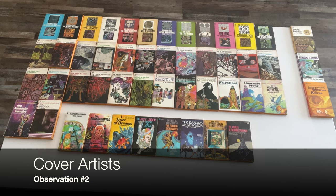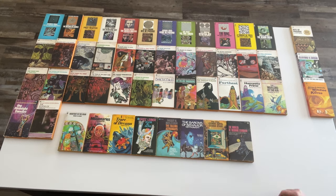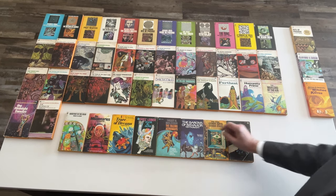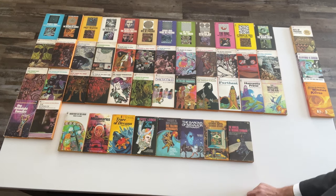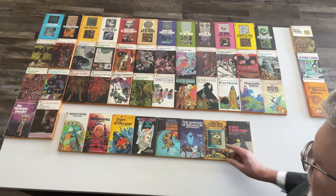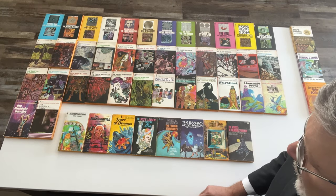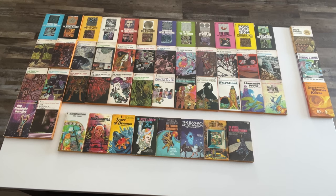Observation number two: Leo and Diane Dillon did the cover art for 35 of the 38 novels. The three which they didn't do had art by Davis Meltzer — that's Humanity Prime, The Warlord of the Air, and The Midnight Dancers. In the Apocryphal Eight, there's a variety of artists. Leo and Diane Dillon did the art for Barefoot in the Head, but due to some publishing contract concerns in Canada, that book never made it into the Ace Science Fiction Specials, though it was intended to be included with Leo and Diane Dillon covers.